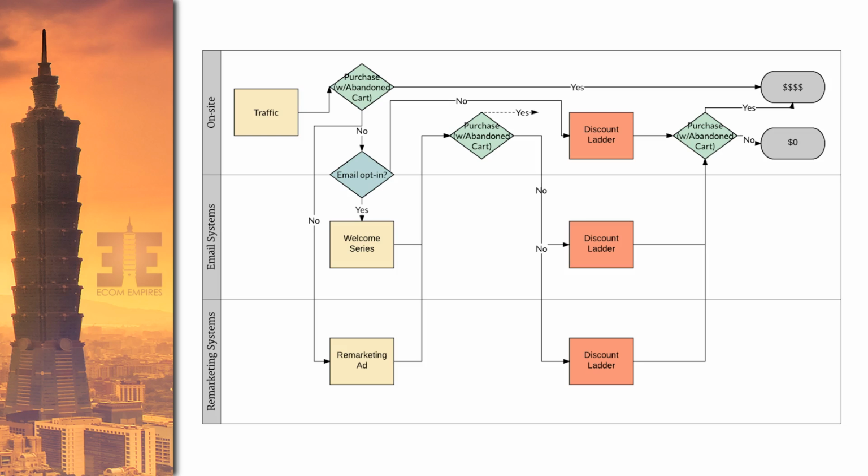And so if you get their email, you're going to put them through a welcome series, and this is all happening off-site. The goal of that welcome series is a nurturing series. It's meant to nurture them and get them to want to come back and actually go through the process of making a purchase. And oftentimes within the welcome series, you offer them a discount. So that's where, okay, email opt-in, and some of this is kind of confusing, but the basic format is here: if they opt in, get a welcome series, try to bring them back and push them through to make a purchase.